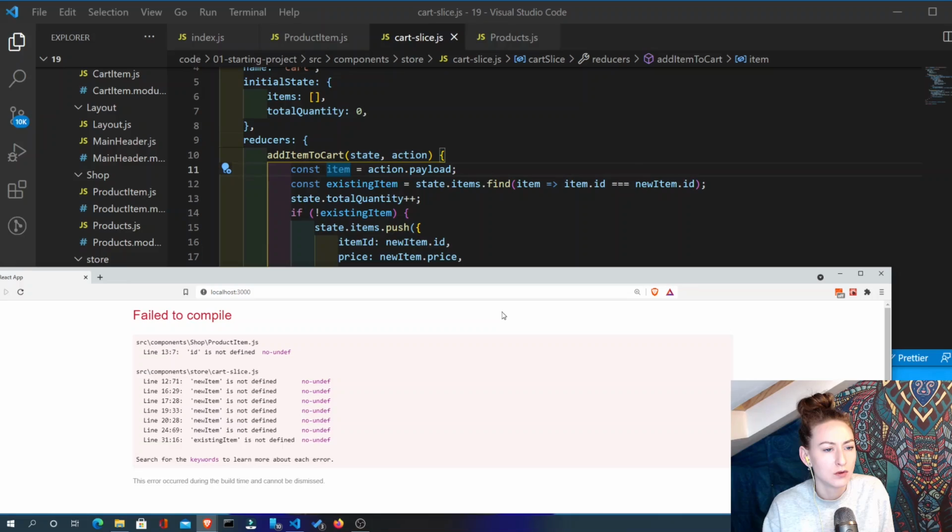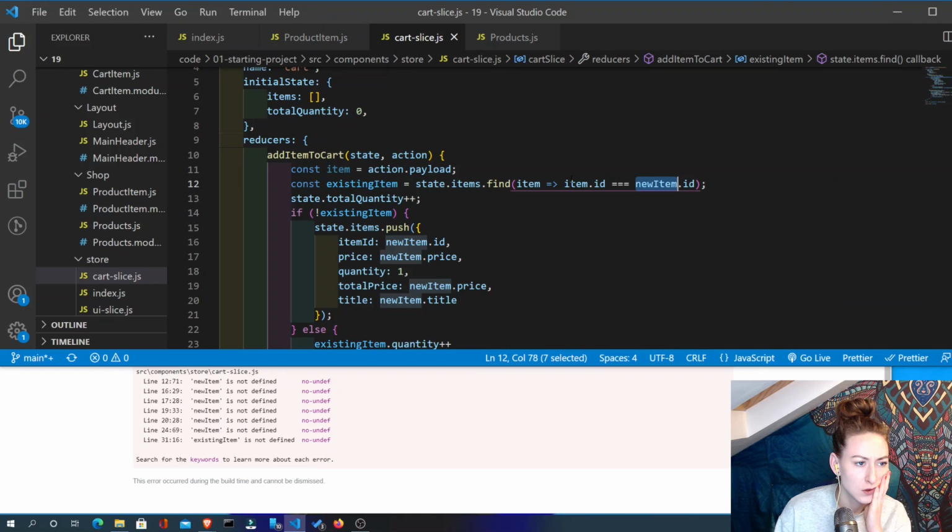So what we want to do is, when we're adding an item to the cart, this is the particular item we're adding here. This item and the action.payload is the state of the current item coming in. So that's okay, but this is the item that we want to actually add to the cart. So rather than being called item here, this should be newItem, because this is our new item coming in. So we'll just copy newItem.id down here, and this should be the name of this particular thing because it's our new item that's coming in.